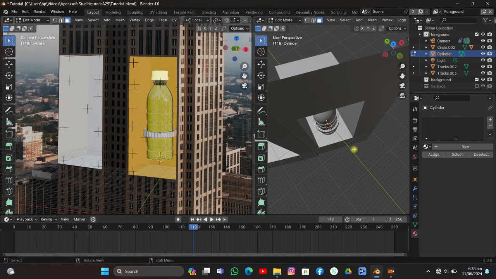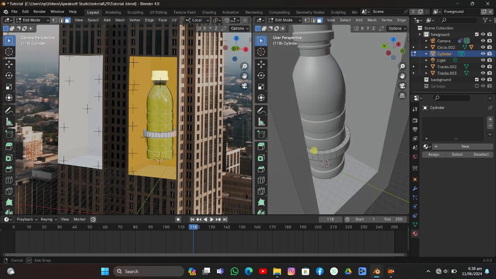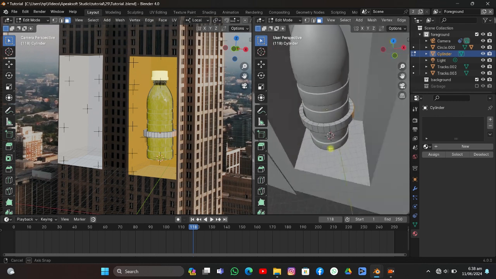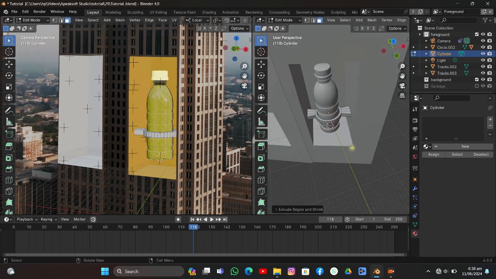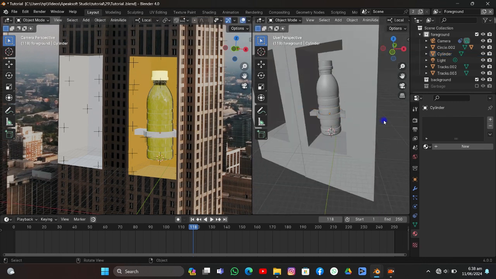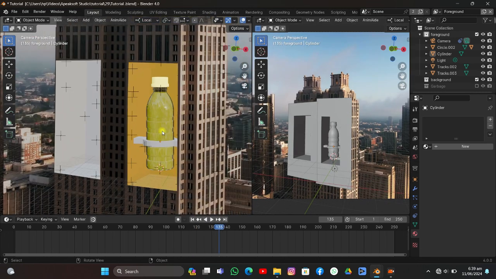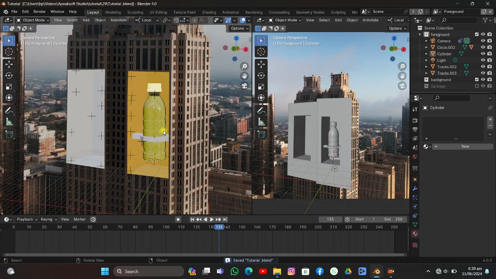and as you can see, it's not good. So I'm gonna hit Control Z. I'm gonna deselect this face, and I think I need to select this one, and again hit Alt E, extrude faces by normals, and as you can see, it's doing its job perfectly, and it's fitting right in there, and this is what we wanted. Okay, so hit Control S to save the file.